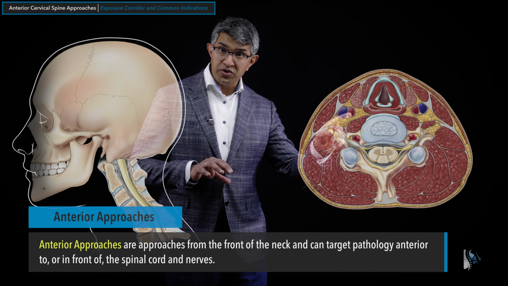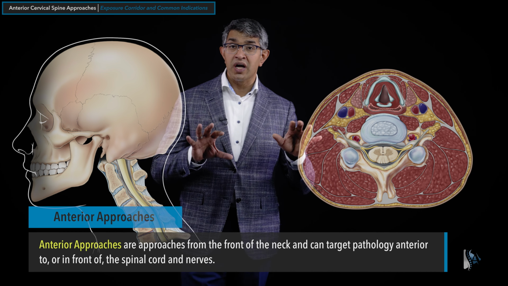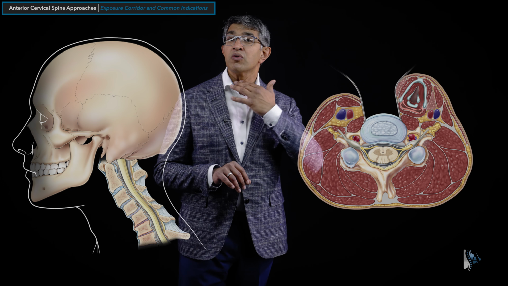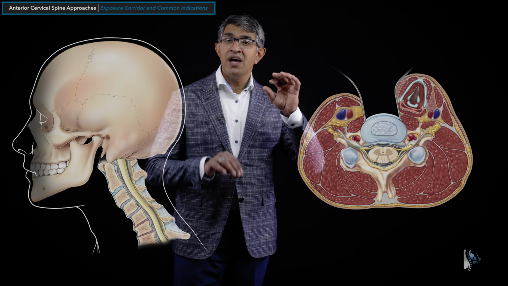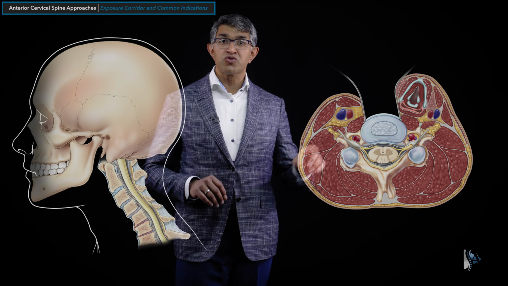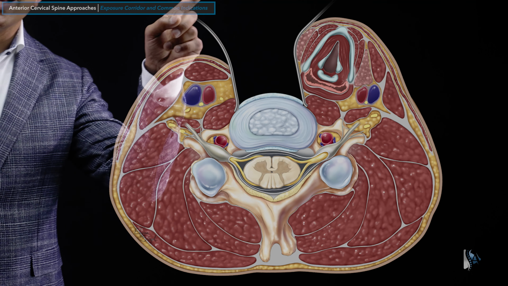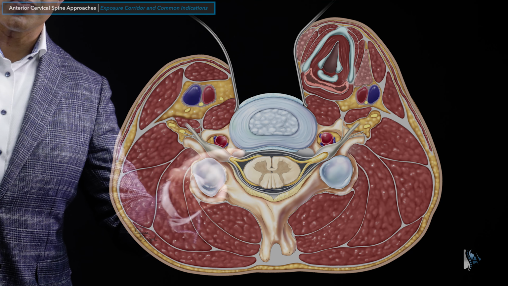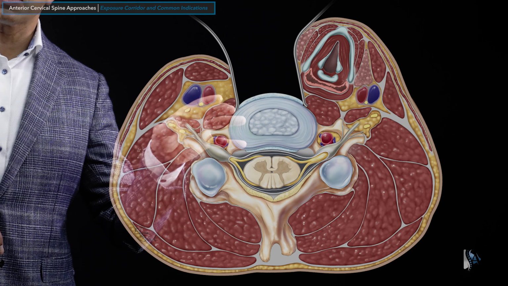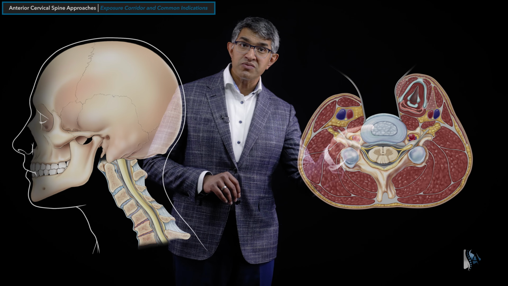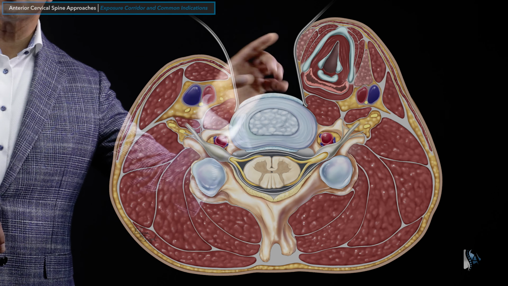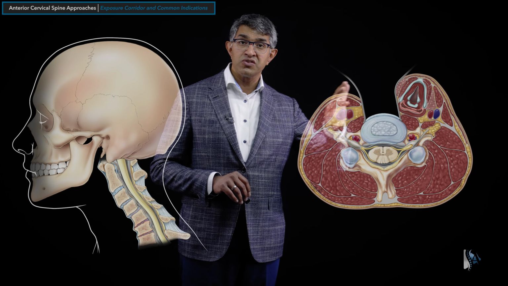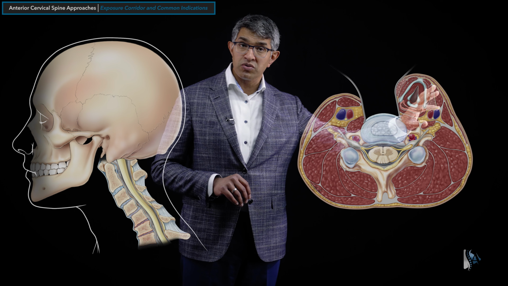Now, obviously, we don't go through those structures, so the way that this is done is that we generally make an incision. I mostly make incisions that are horizontal. They go in a skin crease of the neck. And then you can dissect some very superficial structures, and there's a very natural plane that gets you to the front of the spine. So again, you can access the disc, the spinal cord, the nerves, you can access structures in the front, but you go between some structures and you move the esophagus and the trachea to one side. I generally make a left-sided incision, so this should be on the left, and these structures would be pushed off to the right.